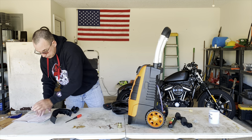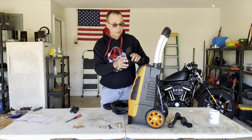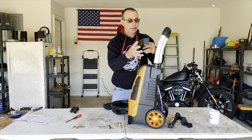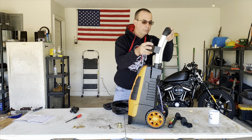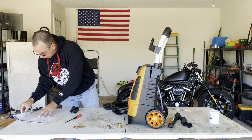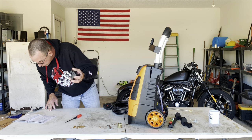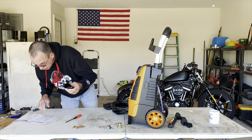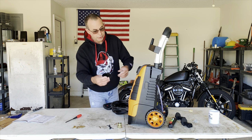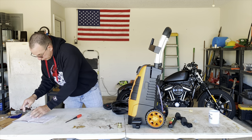Hold on. Almost done. Hose holder. Got to see where the hose holder goes. Oh, hose holder goes right here. Like this. Maybe. Nope. Sorry. My bad. Like this. Okay. And I think that just pops in with no hardware, perhaps. Oh, no. It does have hardware. And then you got this, which goes... Not sure where this is on the whole gun holder. Okay, the gun holder goes right here, like this, okay?